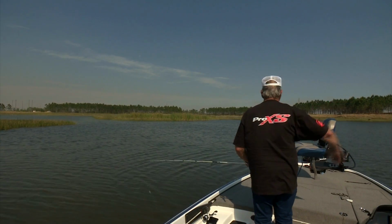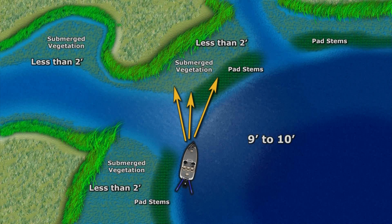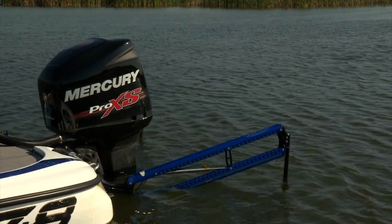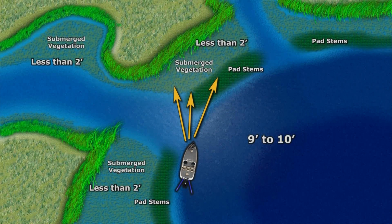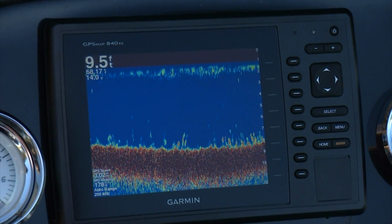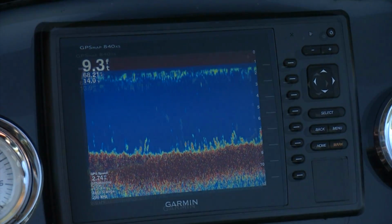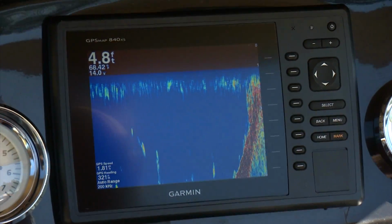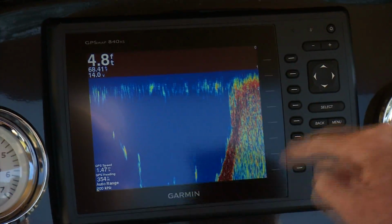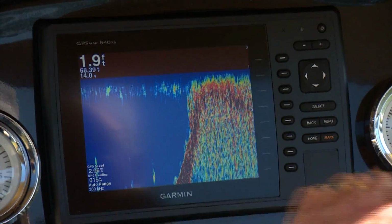Makes it so good. Got a big deep water ledge. It just goes all the way around here. It's a flat all the way around. You see those little pad stems, little new pads coming up right there? It sits right on the edge of that. Power pole down right on the edge of it. You got a cut coming through there and a cut coming through there and a cut coming through right over there. This runs about 9, 10 feet and it comes up on a flat right here. You got this deeper water right through here. It comes out of this 9 and 10 foot water. Jumps up real quick right here, up to about 3 or 4 feet. See that sharp drop right there? On up to about less than 2 feet.